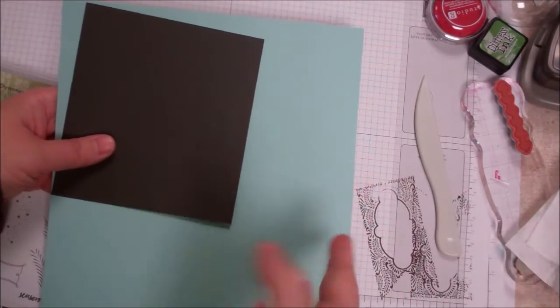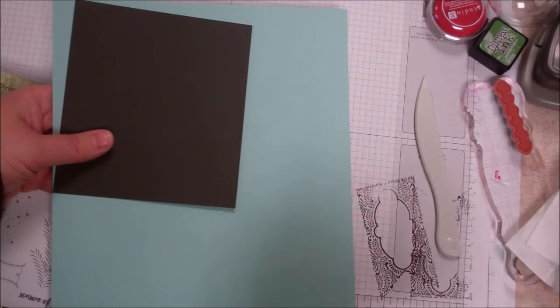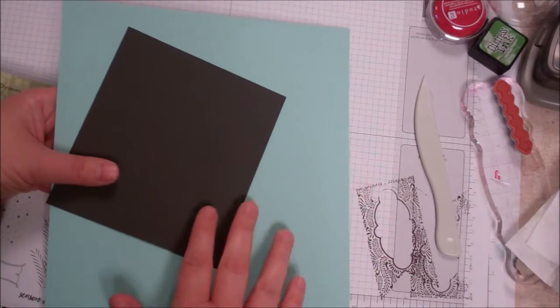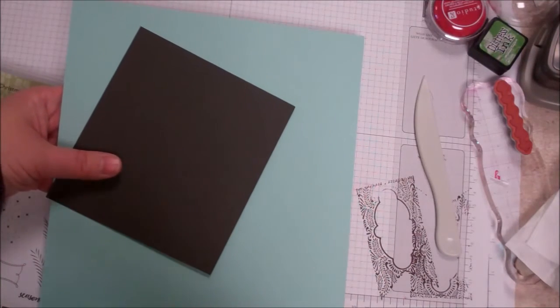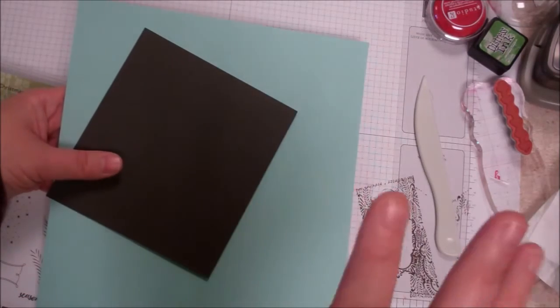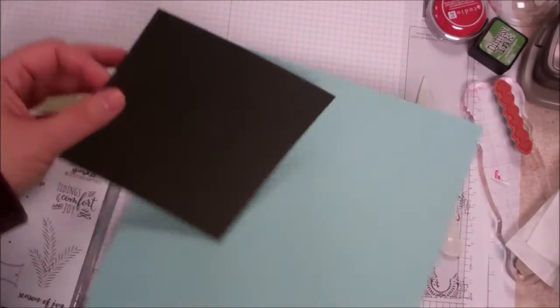Of course, you could go non-traditional. You could switch up any of these colors and it would look wonderful with greens and reds and so forth, or plaids. But I chose these because sometimes when you think of winter, you think of the snow and everything's kind of bright and the blue sky and all of that sort of thing. So I chose Pool Party and Black.